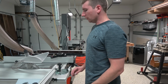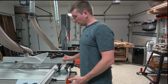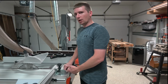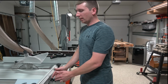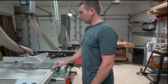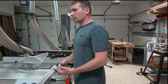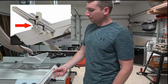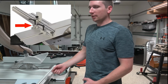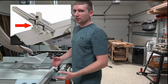One downside of this crosscut fence is it sometimes has a tendency to move. Even if you crank down on the angle locking knob here, if you push off this, it can move away from that flip stop. So sometimes I have to move the crosscut fence from here, so that way it's less likely to budge. On the Felder models, I noticed that there's another knob that lets you really lock onto the side of the sliding table, and there's no concern of it slipping.